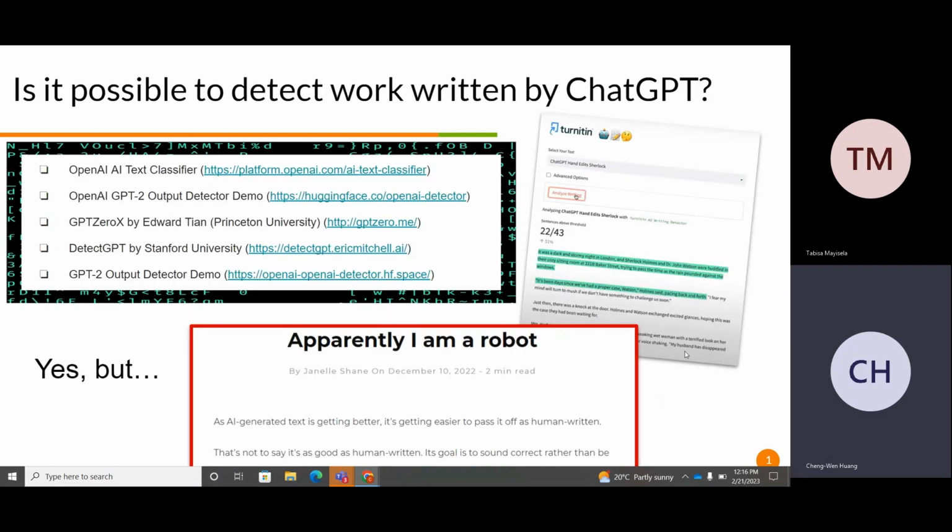So that's not to say that you can't detect work by ChatGPT. There are mechanisms in development, but the reliability of these detectors still needs to be tested, and there have been cases of false positives. So obviously this can be a concern, because you don't want to be unfairly penalizing students. And it's probably a passive approach to rely on machines to find whether ChatGPT has been used, because you can develop mechanisms to evade it. You can just tweak what ChatGPT has given you, and then you can possibly evade it. So relying on another machine is probably not a very good idea to detect whether ChatGPT has done the work.